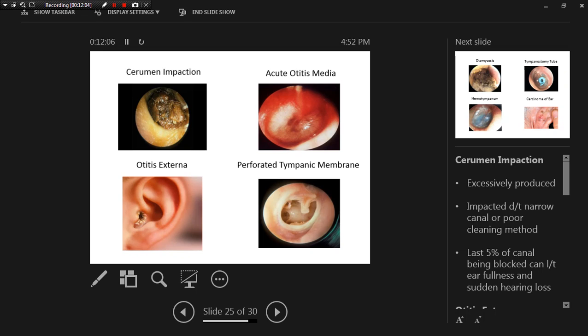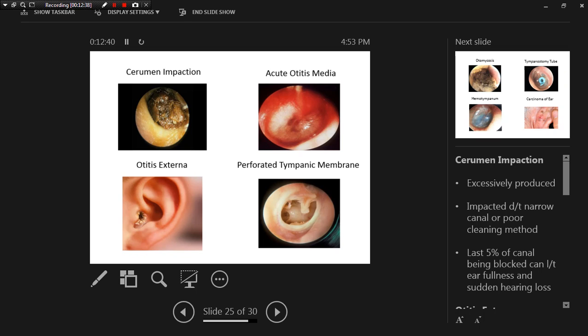Otitis externa, so this is going to be an infection of the external ear. This can also be referred to as swimmer's ear. It also can be related to a scratch or an irritation on the external portion of the middle ear, or the outside of the middle ear. So with these patients, usually the ear canal becomes very swollen, they have drainage, and it's very uncomfortable on the outside of the ear and the ear canal. And so most often these patients are going to need antibiotic drops or ointment.